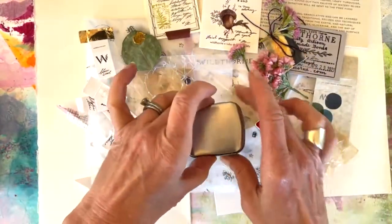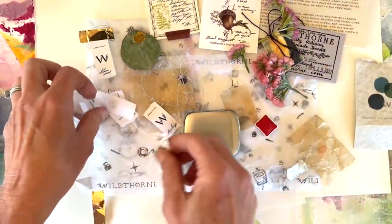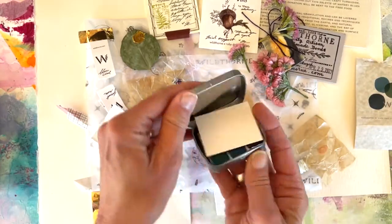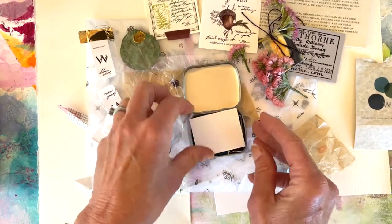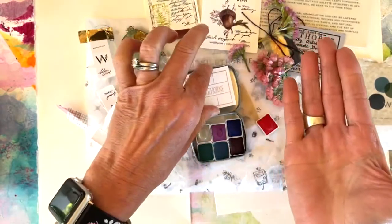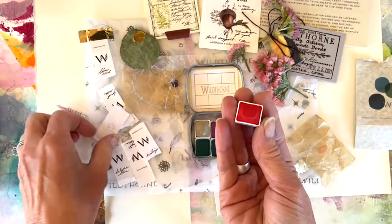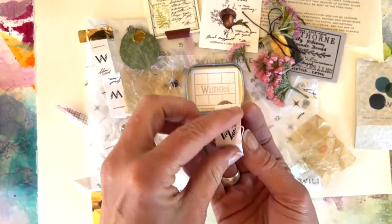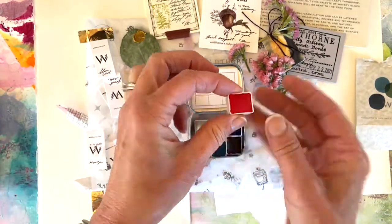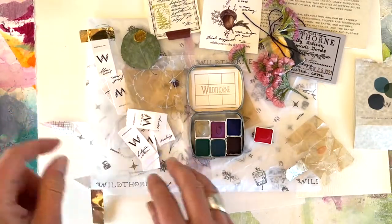Okay, here we go, ready? So it was wrapped in this wrapper, and then each watercolor pan was also wrapped separately. It's tiny, and it has its own little palette. So we'll do that today. And this one was a free gift. It came wrapped like this, and it says a gift. And this is rouge, that's that color. And so this whole set and this little rouge all wrapped beautifully.